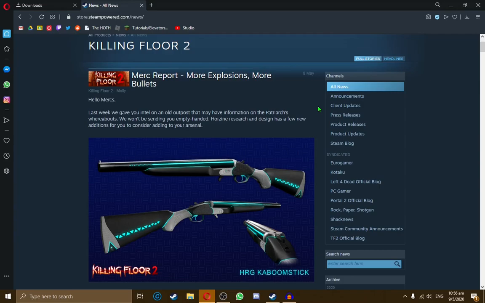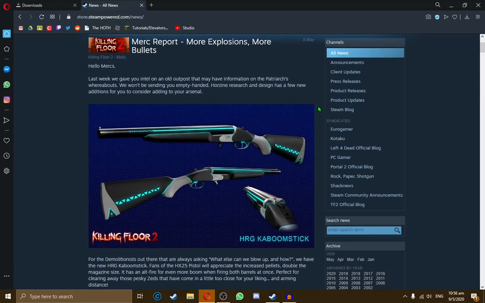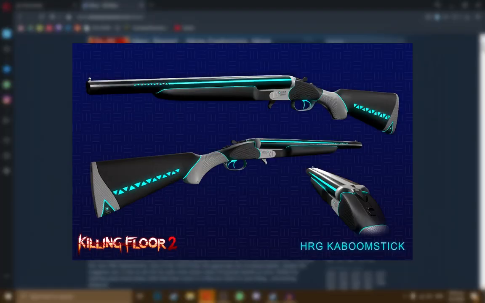And I must say, there is one weapon that I absolutely like, and it's right in front of you guys. We're going to talk about it right now. What we have here is the first HRG weapon that Halcyon has come up with. The name is HRG Kaboomstick.